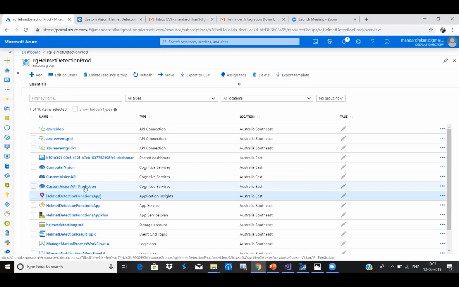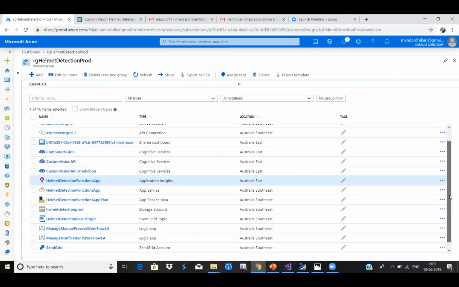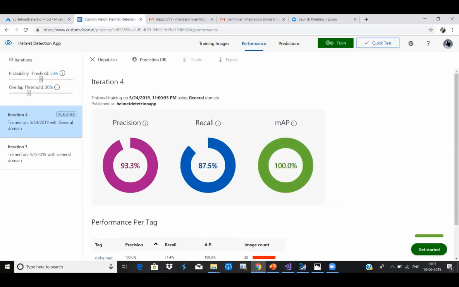Prediction is the one which we are going to use to query the endpoint, while custom vision API just allows us to create a project after we log in using the directory, or rather the subscription, in which we have registered the Azure custom vision.